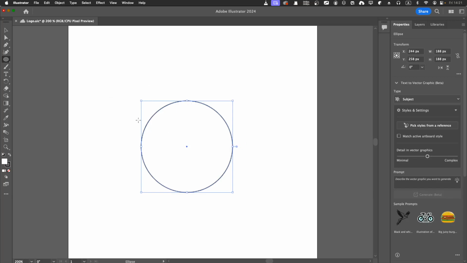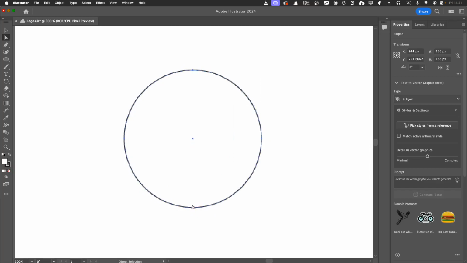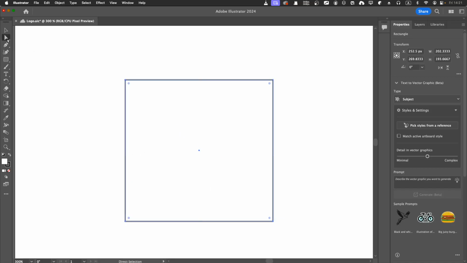After you have done that, you can use the specific selection tool, and you can select some of the anchors as well. Let me just zoom in a little bit. Sometimes you can zoom in and out to get this specific thing. I don't think this rounded is good enough, so maybe a polygon or rectangle. Let me use the rectangle because we got more options in the rectangle. And select here, and I can make some parts rounded.